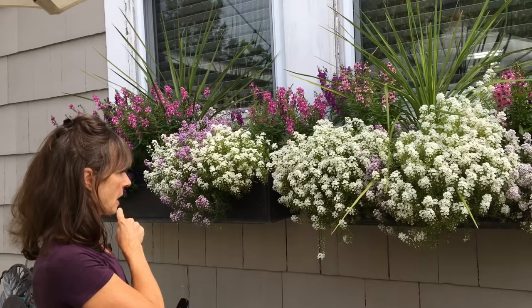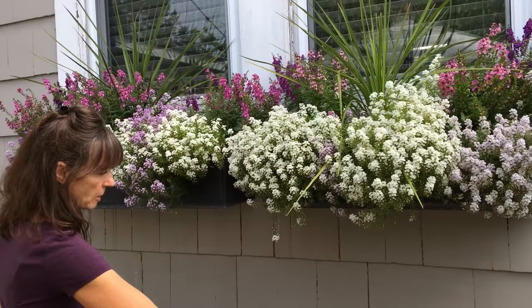I'm still copying this next year. This is the first year that I kept it simple because usually I have pots everywhere here to cover up the cement, and there are dichondras spilling out and everything. But it was very, very labor-intensive. And I knew this year I wasn't going to have the time, so I just kind of kept it simple.